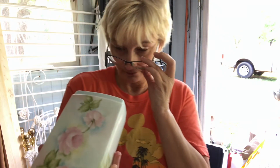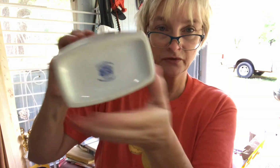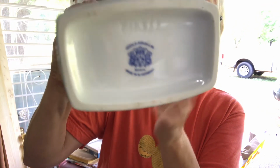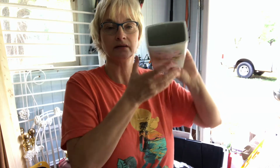And it is marked, made in West Germany. So there is the marking. Do I have it where you can read it? I can't tell from here. But so there's the size, and it's not very wide. It's just, I love it.